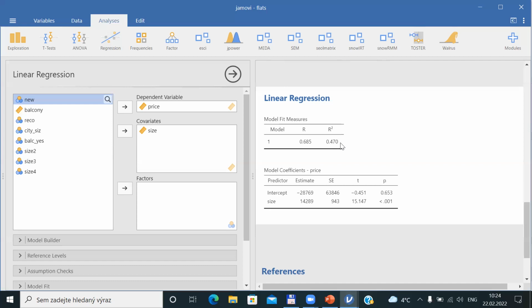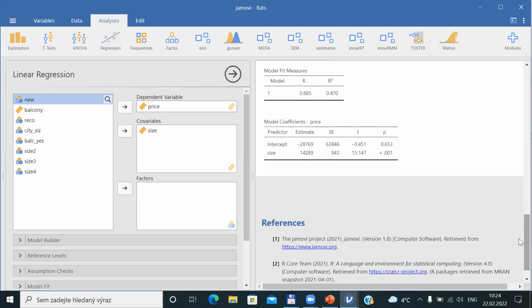Okay, here we are. And the second table here is the classical table of coefficients. So here we have the value of intercept or constant and the value of the slope. So first of all, I would like to interpret these results. So the meaning of the intercept, once again, it would be quite silly to interpret this value.